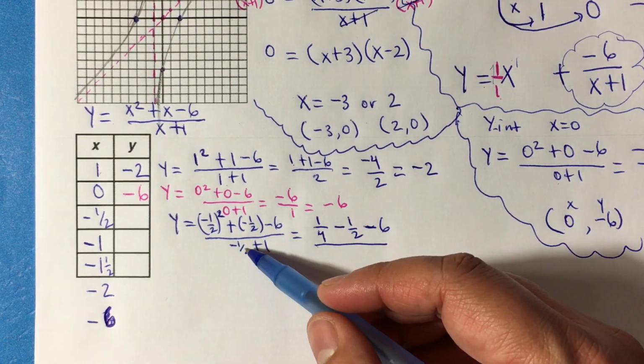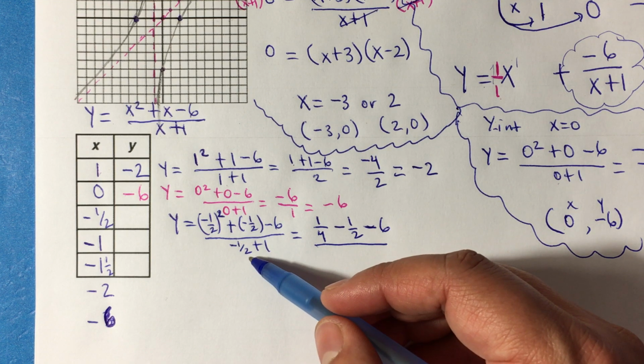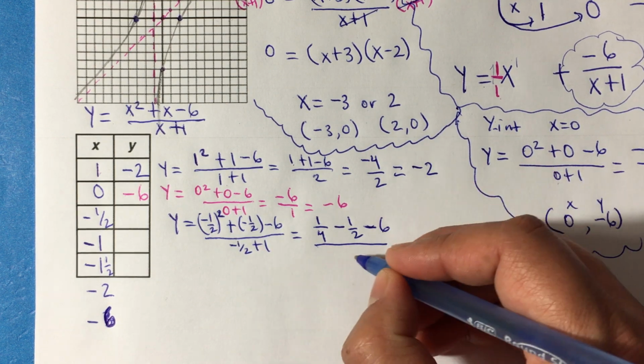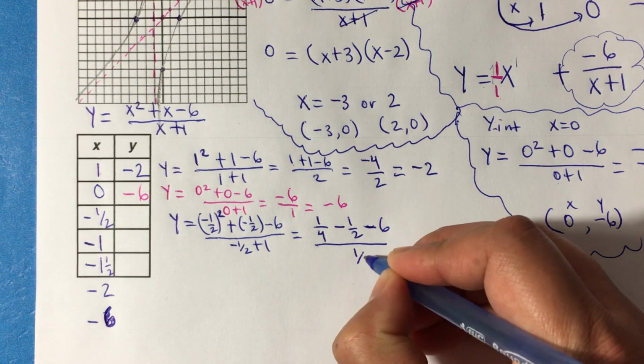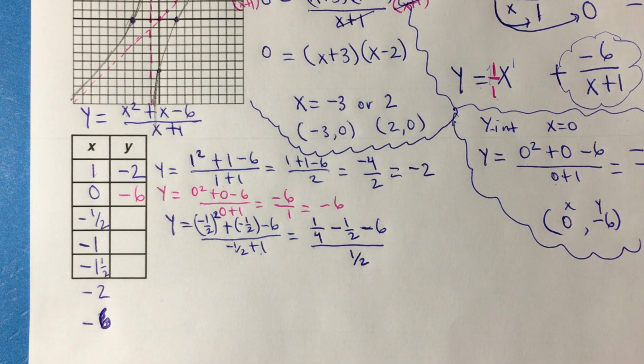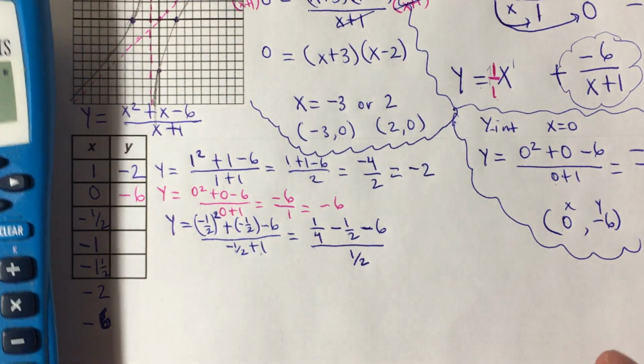In here, if we have negative 1/2, that means I owe half of $1, but I have $1, then that means that I have positive 1/2. And in here, you might want to use your calculator and start working with decimals. That's perfectly fine with me. But you might want to ask your professor what he or she will prefer. And let me show you how you would do it.